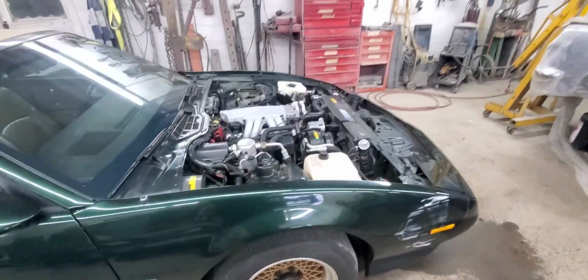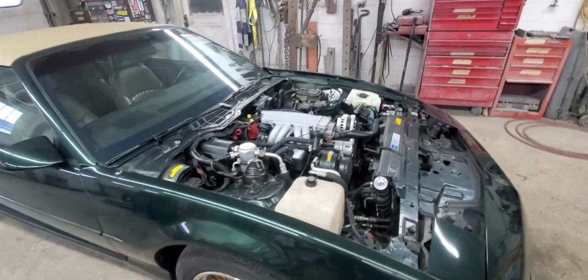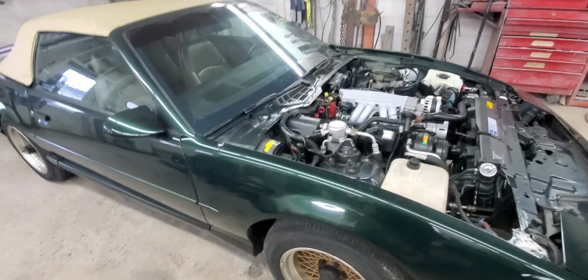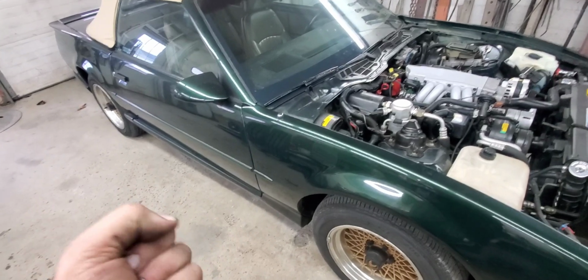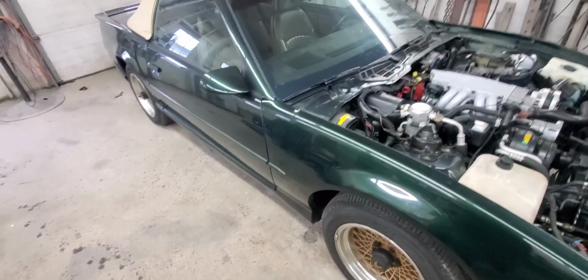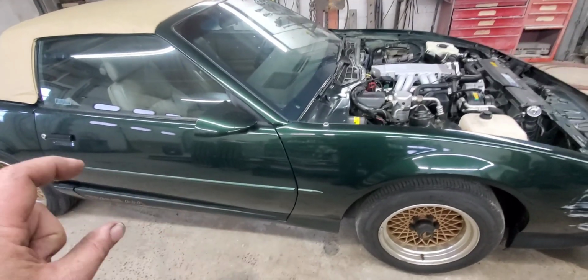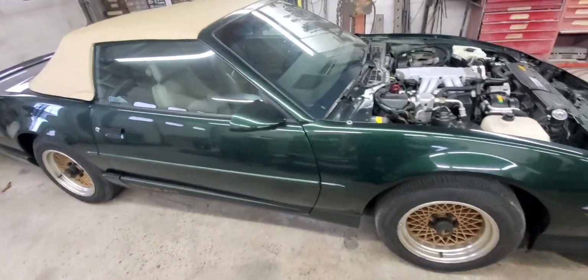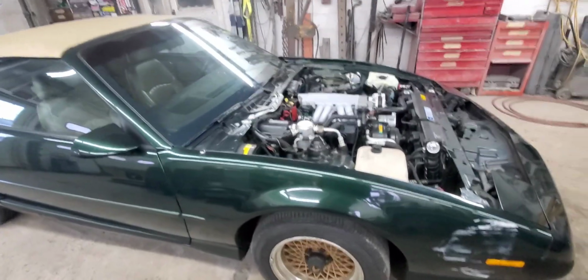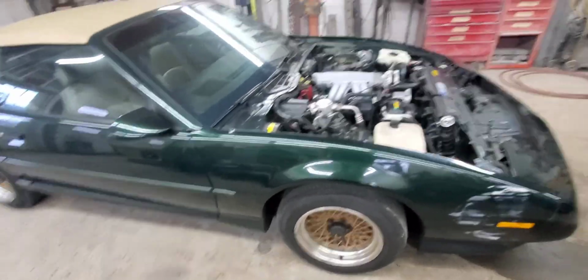What I think happened is this guy was having problems after he got his injectors changed. After they started dumping fuel, I think it dumped so much fuel down the exhaust that it collected in front of the catalytic converter, and I think it exploded and popped the pipe open like a can opener, and they tried to weld it back together again. So I've got a brand new catalytic converter for it, and a brand new piece of pipe to go in there to fix that. So it sounds a little loud right now. I'm thinking the catalytic converter is probably completely plugged from all the gas running through it. So I cut a hole in the pipe where they did their little hack job, so that it could breathe a little freer, and I think that's helping a little bit too.